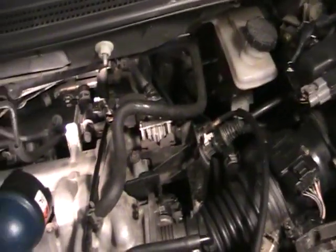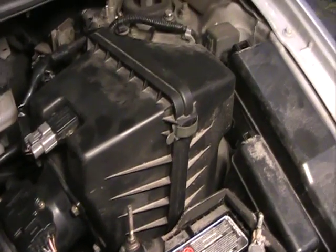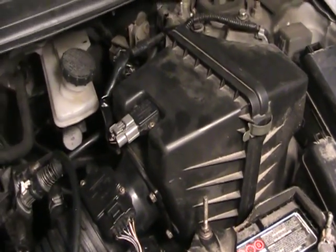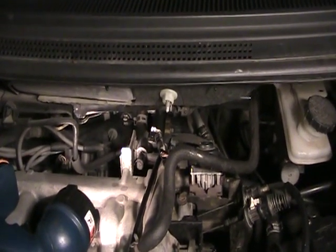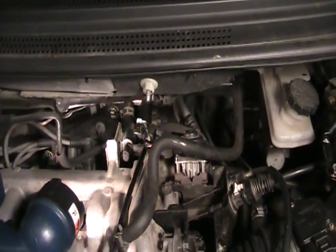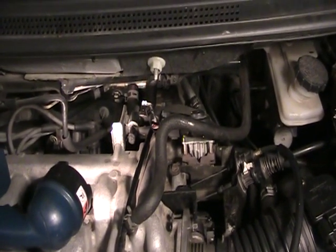It pulsates, and this is a common problem. I believe it's a spring-loaded mechanism in the IAC valve that's acting up, causing an air pulsating action which makes a weird sound coming out of the air box — kind of like a trumpet, or on some other cars it sounds more like a vacuum cleaner. So I'm going to take out the idle air control on this Mazda and try to clean it first. It's usually about an $80 part, and I'm going to see if cleaning it out helps. If it doesn't, I'll have to replace it.